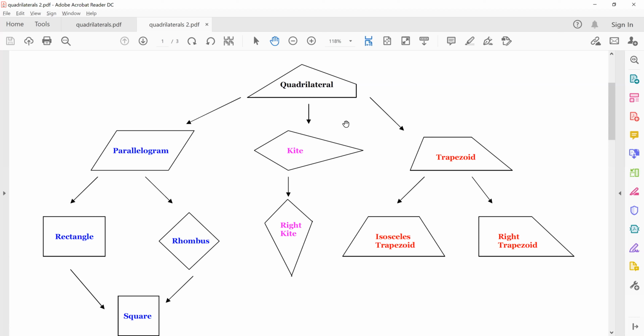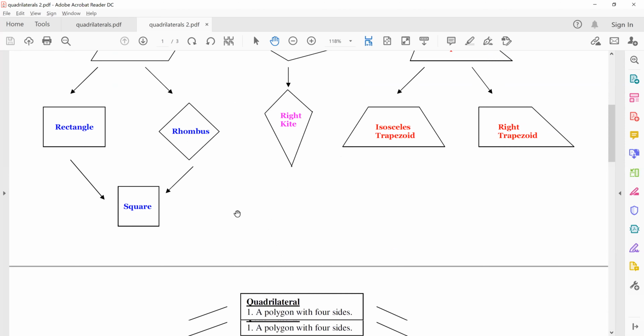Okay, so the other thing here, and I really like these charts here. The next, I actually want to go down to this right-hand side. So there's two sets of parallel sides over here. Trapezoids have one set of parallel sides, top and bottom usually, or if they're rotated, it could be sides, but one set of parallel sides. Kites have no sets of parallel sides. So the quadrilaterals are divided based on the number of parallel sides. It never says that, but it should. It should definitely say that here.